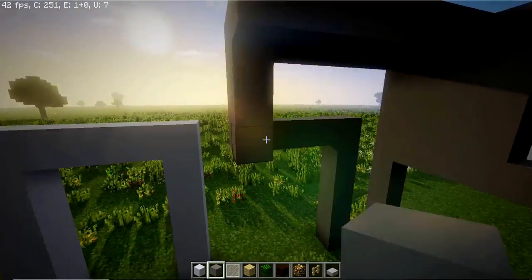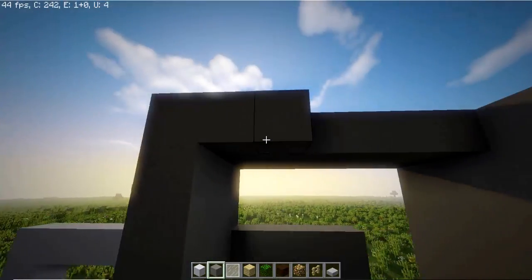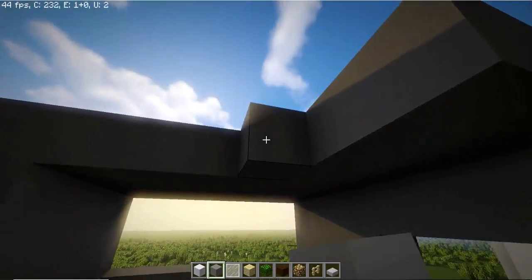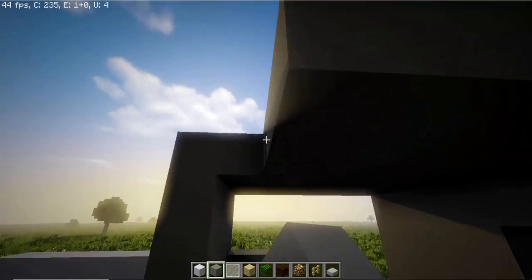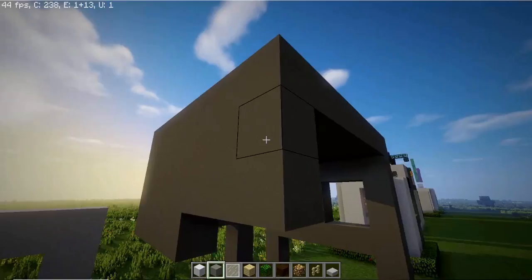And then I may make another floor on top of there, maybe like a balcony, I think, because they will always look quite good. So thinking of doing a balcony, it's a pretty good idea. And then let's fill this up. Well, the sun's kind of getting in my eyes.